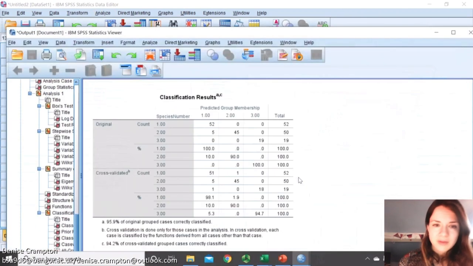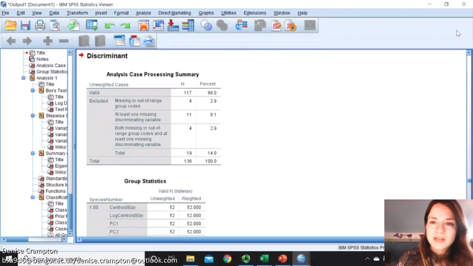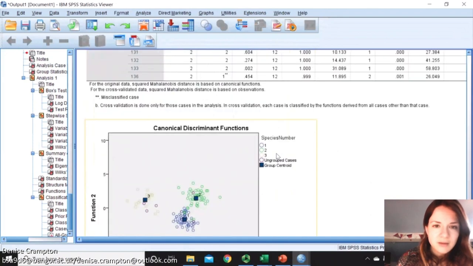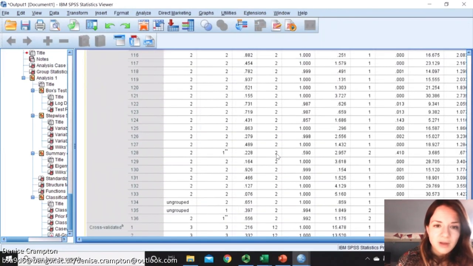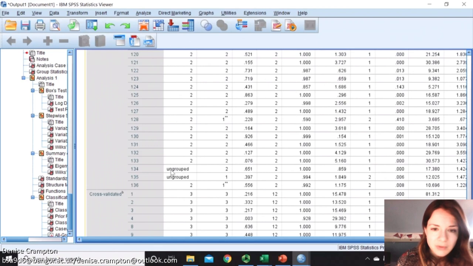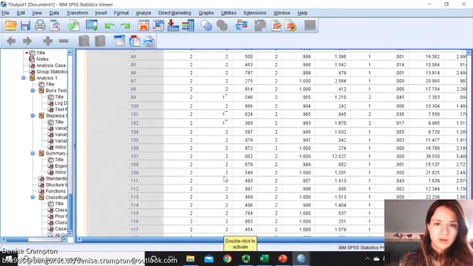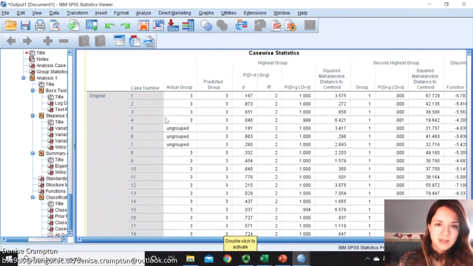So press OK. Now we go to that table just before, which is here. It'll have those unknowns, and it's predicted that one to go in group 2, that one to go in group 1. It's predicted all of those to go in group 3.